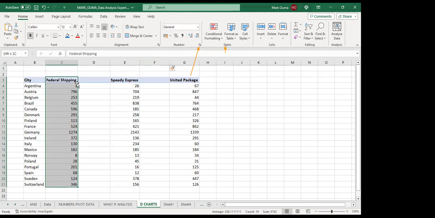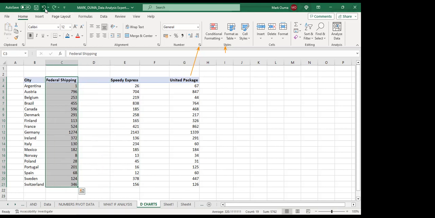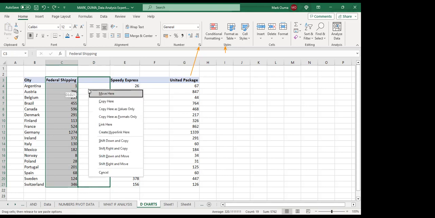Yes, that one. Right click and move it to D3. Right click, don't left, right. Then drag it to D. You've not right clicked, you've left clicked. Yes, right click. Then copy here.